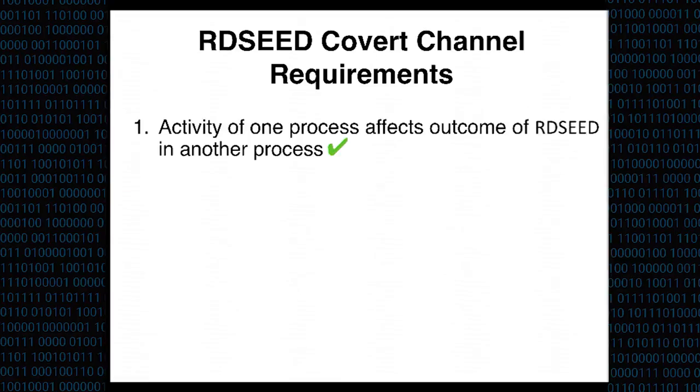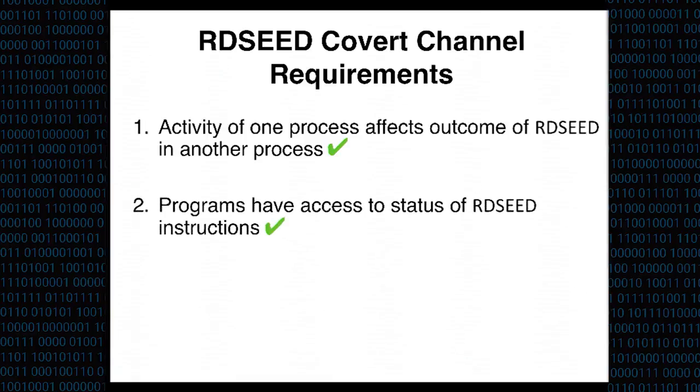Trojan keeps accessing it, and the spy outcome gets impacted. Programs have status to these RDC instructions. That's directly there. The conditional flag is set directly. So what this means is that you don't have to rely on any timing infrastructure. You don't have to measure timings or execute these RD timestamp instructions. That's difficult, okay? And that creates noise, that creates delays, and limits the communication capacity that you can realize. Here, everything is given to you directly by the hardware, okay?